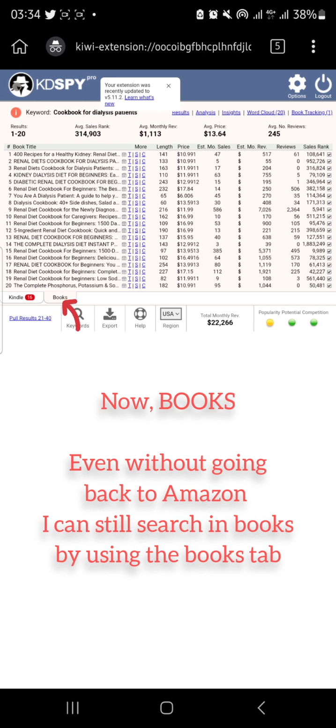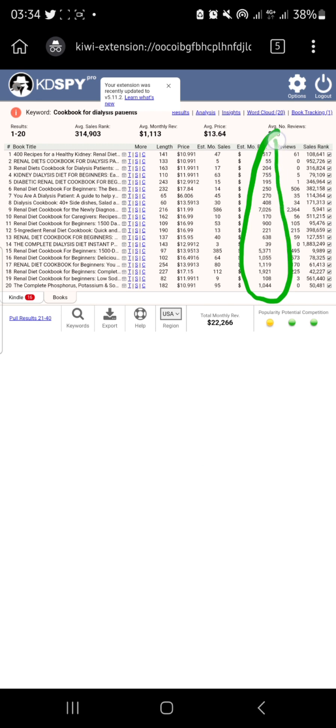It can be just 10 books, or just 5 books that are making the whole money. It can be 3 books. But you can verify that by looking at the estimated monthly revenue here. And you can see that every book in this first 20 has made something. Some books make $55 a month, some sell 5 copies a month, some sell as high as 586 copies, and it's making $7,000 a month. So it just shows that this keyword is very profitable, because if you're in the first 20, you're sure of sales.